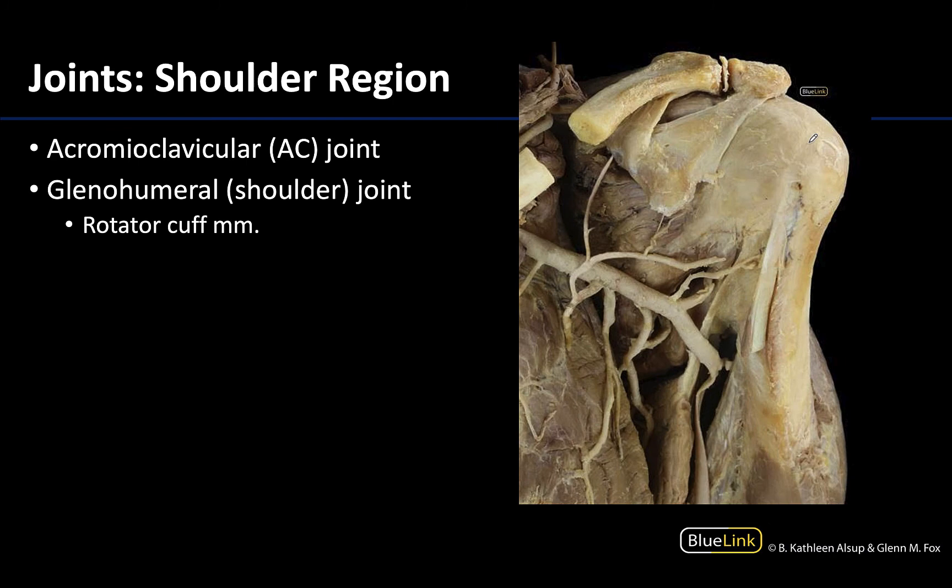Now this is what it looks like with the muscles still intact. This is a pretty deep dissection in order to see portions of the shoulder joint. You can even see some of the rotator cuff muscles, specifically the more anterior one because we're looking at an anterior view — this is the subscapularis — and you can see how its tendon basically just starts to interweave; you can't really tell the difference between the rotator cuff tendon and the actual articular capsule. That's what we mean by forming the rotator cuff around the joint, because it's really playing a huge role in terms of stability. You would see the same thing from a posterior view for the other three rotator cuff muscles. This is the coracoid process, this is the clavicle, this is the acromion just to get our bearings. This is where the glenohumeral joint is located and we're looking at the capsule right here.